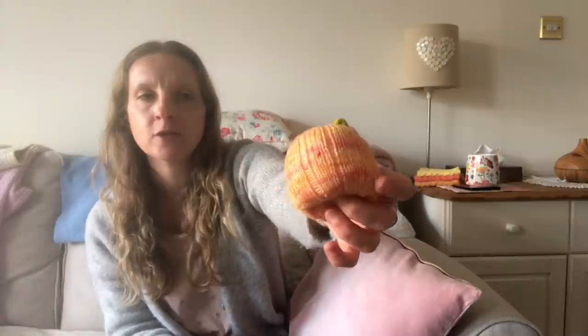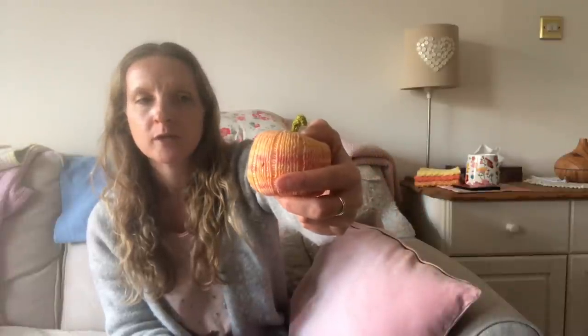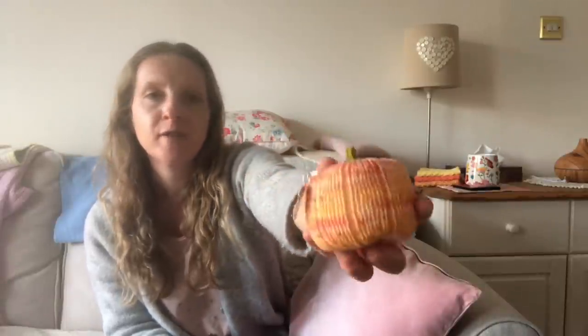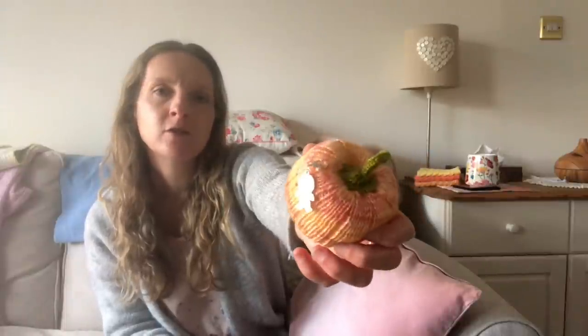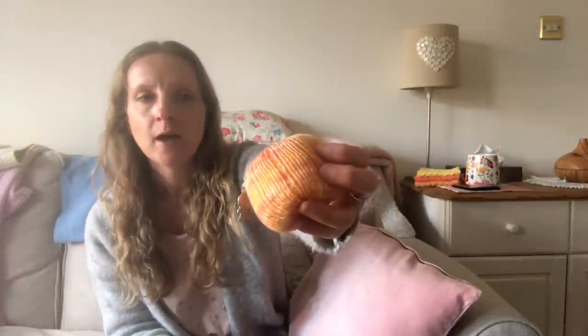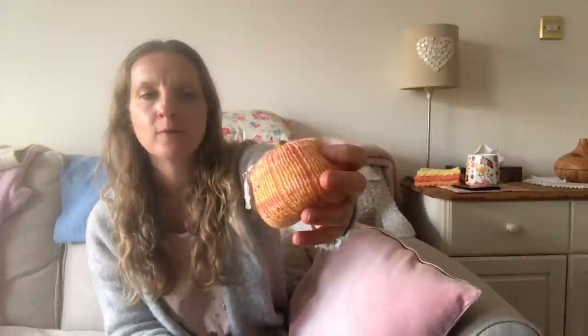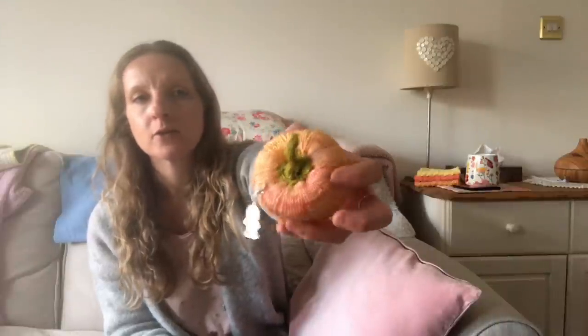I had 50 stitches because that's how many I got with the tail of the yarn, the way that I cast on, and I divided the pattern by 50, so I think I got, was it knit 4, purl 1 or something, that fitted into 50. So I did that, and then as I neared the top I just started to do a few decreases every now and then, no specific pattern to it, and then I threaded the yarn through the remaining stitches and pulled it in to cinch it together, and then just took it down.